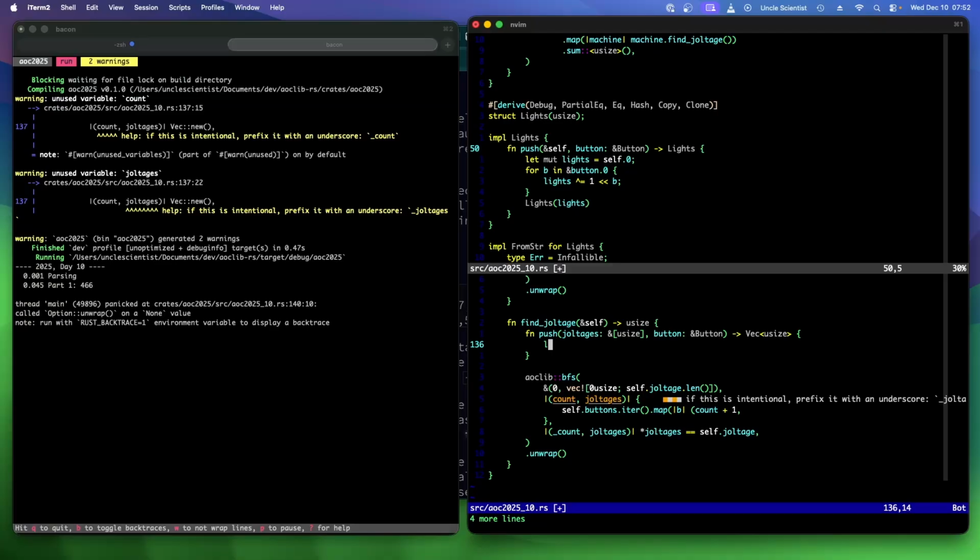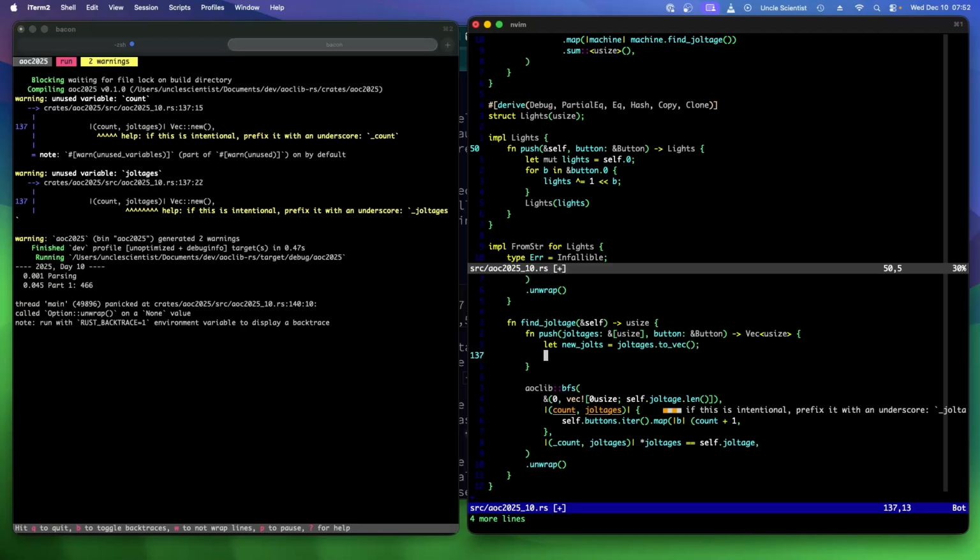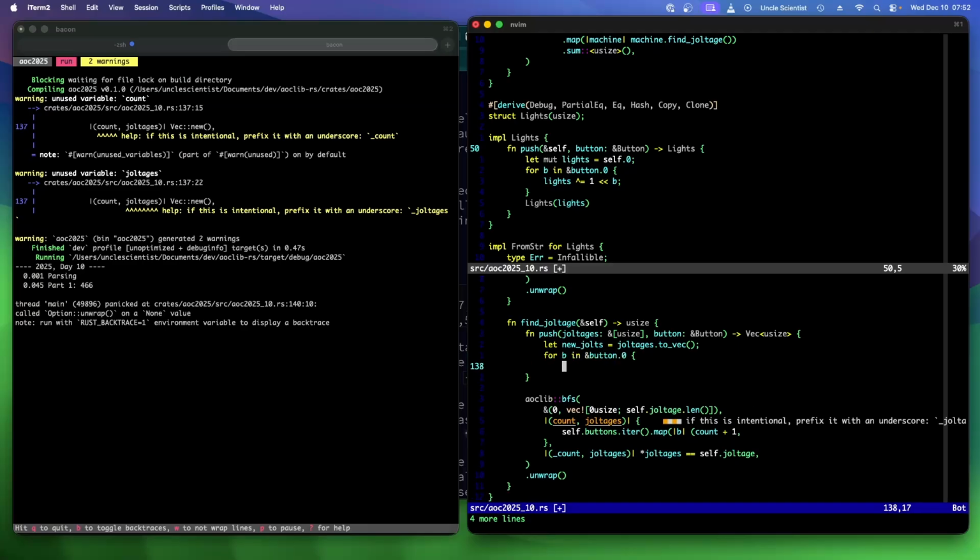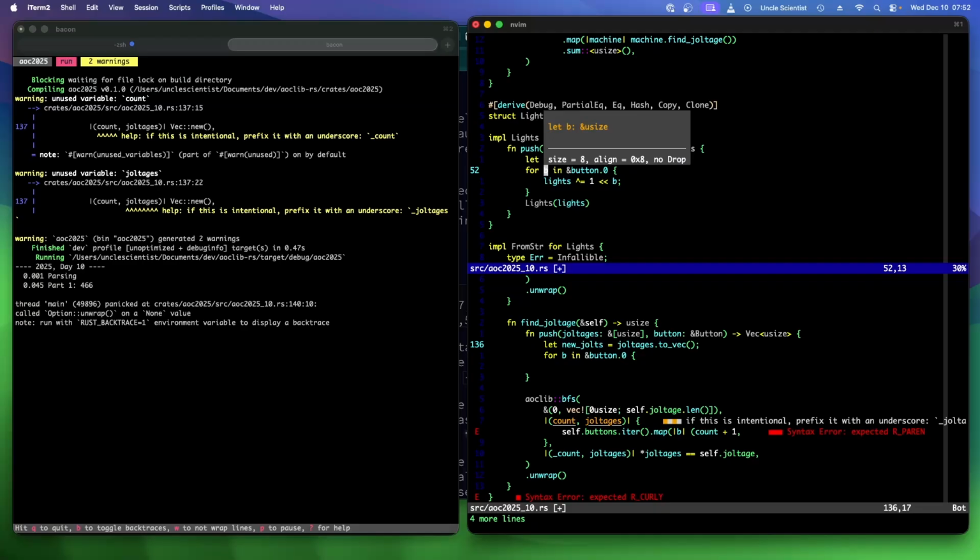We're going to make a copy of the joltages. New jolts is equal to joltages to vec. Then we're going to modify them. For b in button 0. Anyway, what is this? Button 0 is... Oh, it is a vector of usize. I'm sorry.